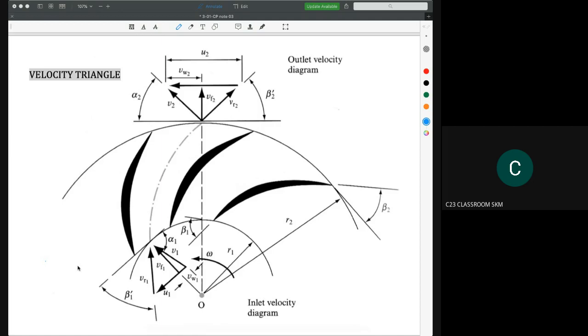So in this section, I would like to discuss with you about velocity triangle, and please make sure that you could understand the velocity triangle very well, because velocity triangle is the most important element in centrifugal pump, because all the calculation, all the way we solve centrifugal pump problems is actually based on the velocity triangle. And velocity triangle actually changes relative to the angle of blade.